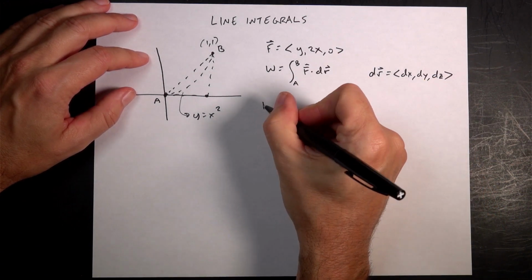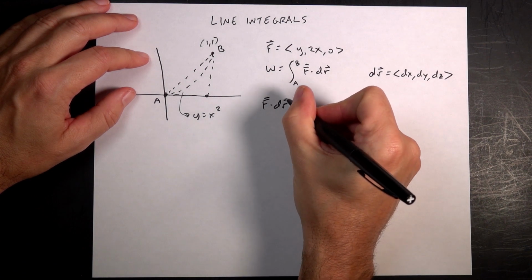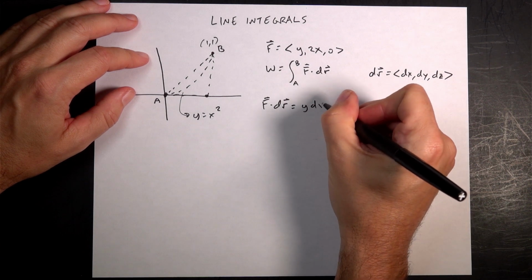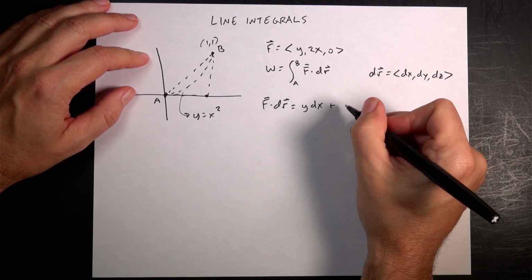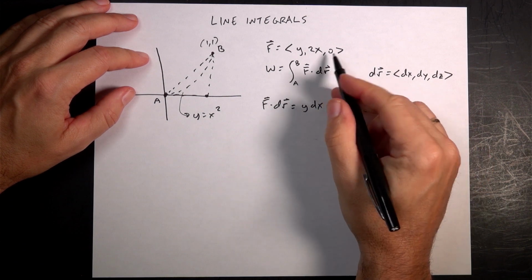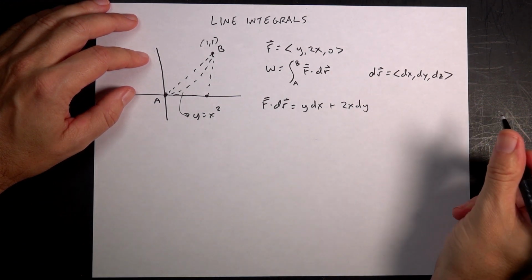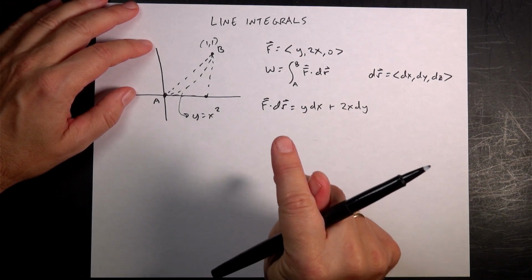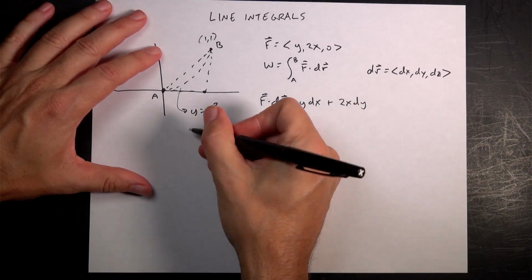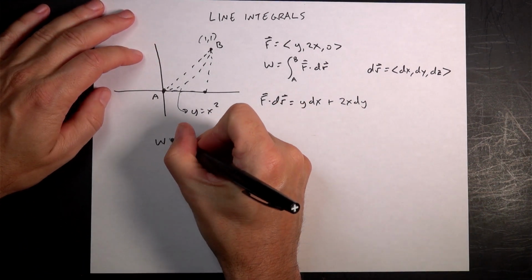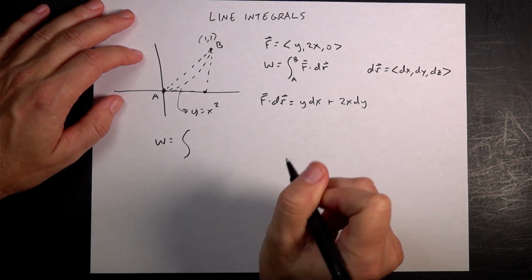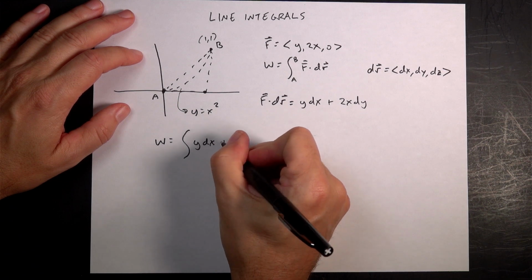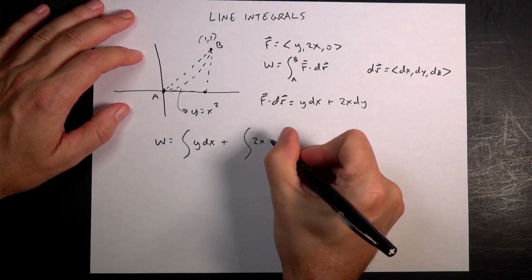So we can go ahead and do it. It's pretty easy: F dot dr is just a scalar function, right? So it's going to be y times dx plus 2x times dy plus 0 times dz. So that's that. Okay, now I want to integrate. I'm going to do this one 2 different ways, and the other ones I won't do. Let's call it work because it looks like work. So work is the integral, and let's split this into 2 pieces: the integral of y dx plus the integral of 2x dy.